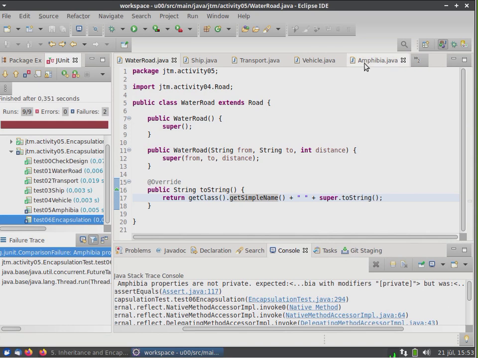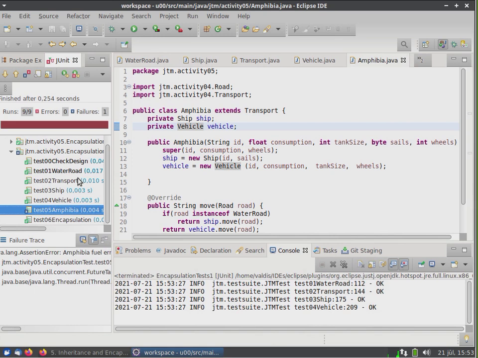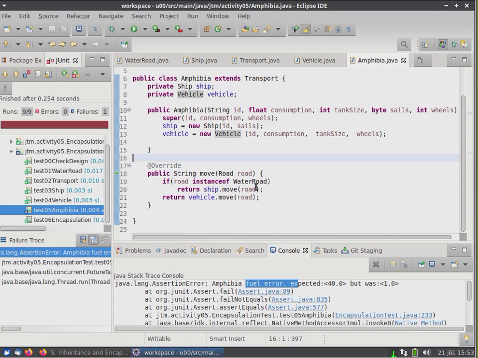We are required to make every dirty detail of implementation private. And now it almost works, except the amphibia fuel error. Where does it come from? It comes from here.